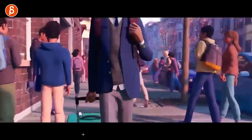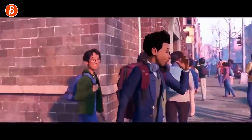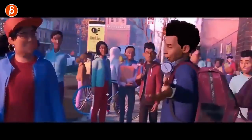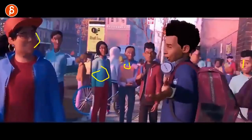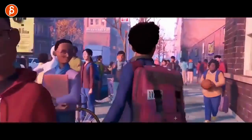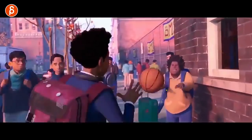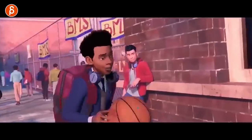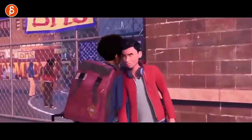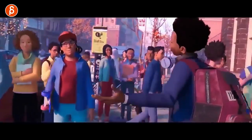Speaking of details, in this street sequence I love that besides the cars going by and all the people walking around, it just feels like a world where there are other characters than the main character. Sometimes it's also a matter of budget — you can't have so many extras with different clothing and character designs. But look at the subtle detail: he's holding something, this guy stops it, it just hints that he knows his friend is there.